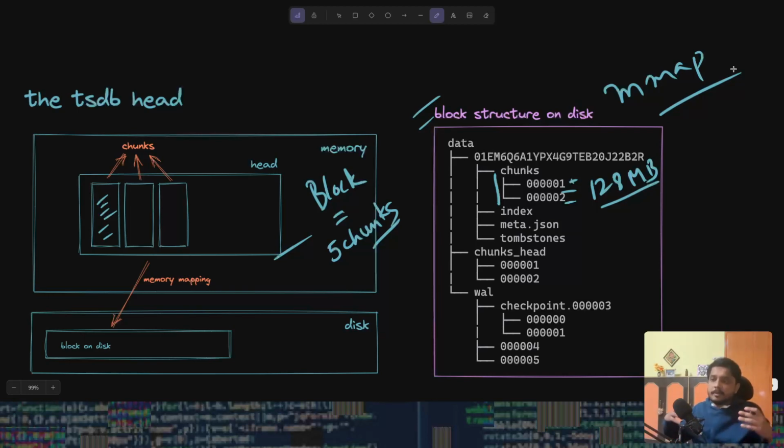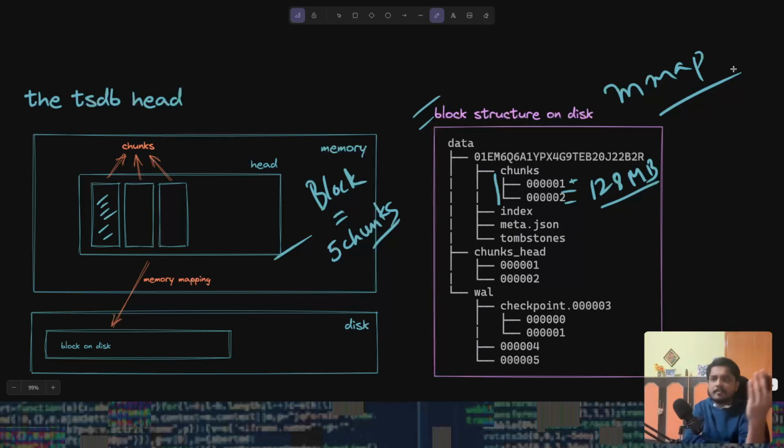When there is a lot of memory available to the operating system, it will be used to keep all your data pieces, or in operating system lingo, pages, in memory. But if you don't have enough memory, then also you will be able to treat it as if it is in memory, but actually the OS will take that data and keep writing it to the disk, and whenever you request some piece of data, the OS will bring that page to your memory, right?